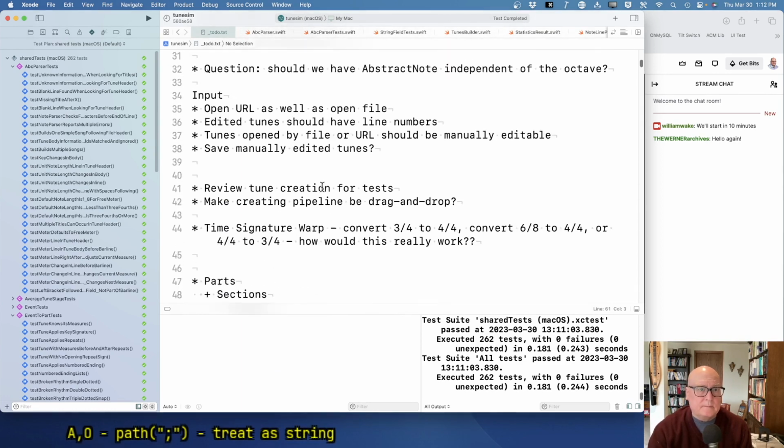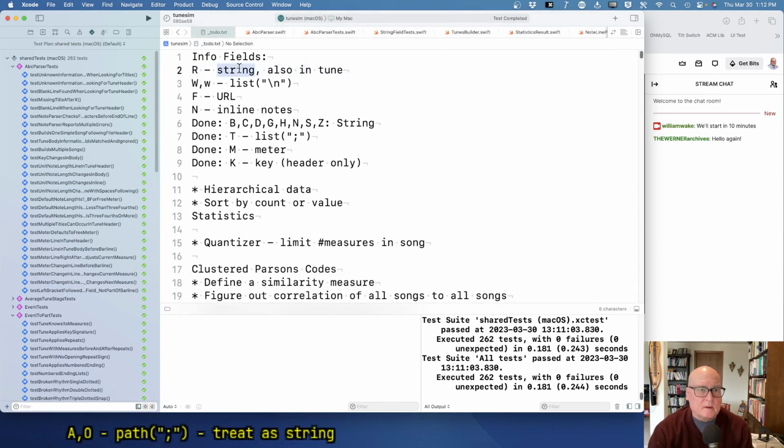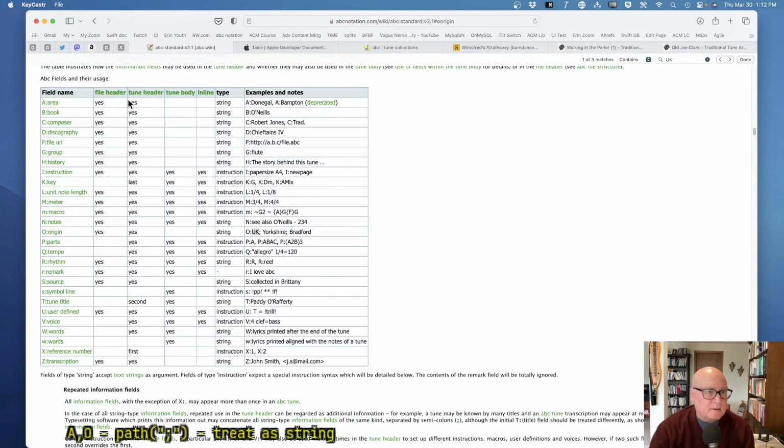Okay. All right. Now A and O, they are in the file header, tune header only. Information about the whole tune, but some of these, our rhythm can be in the body or the header.